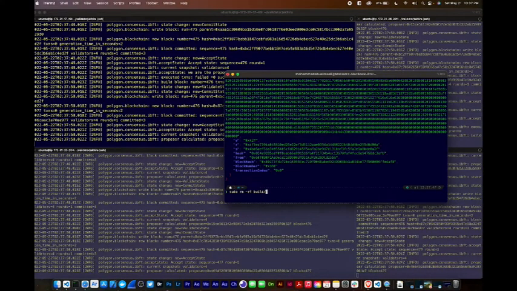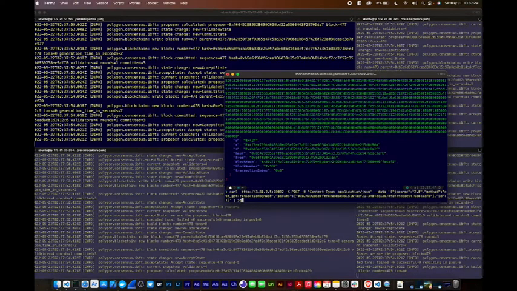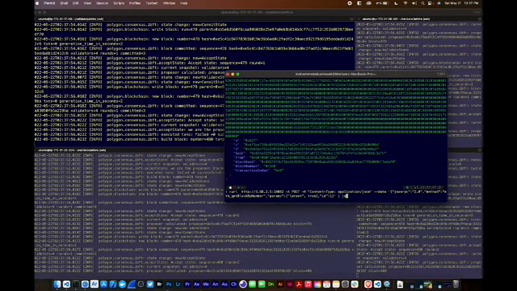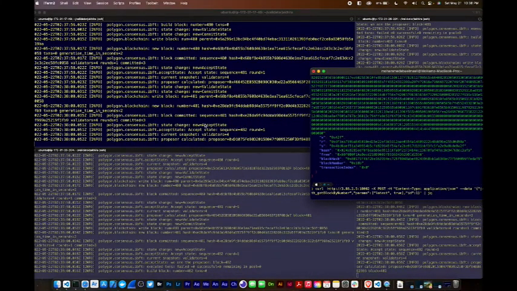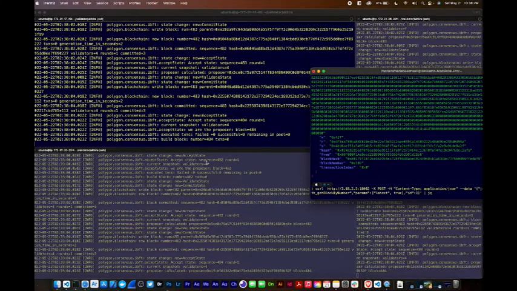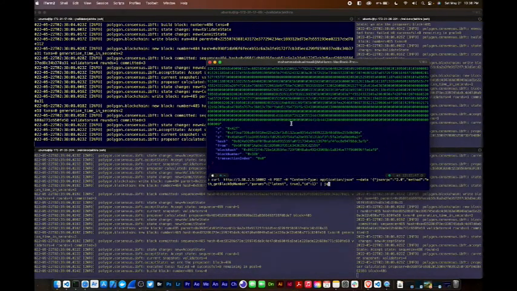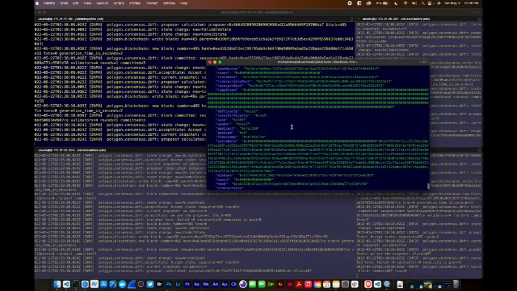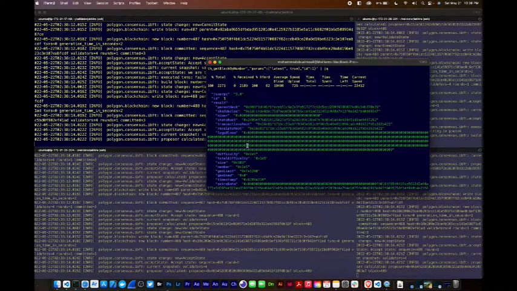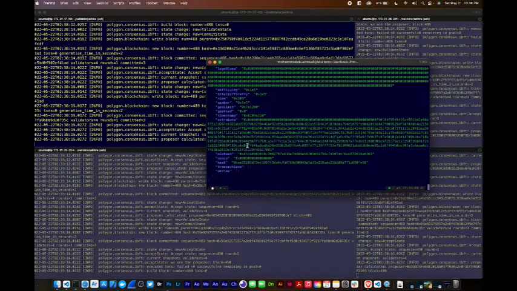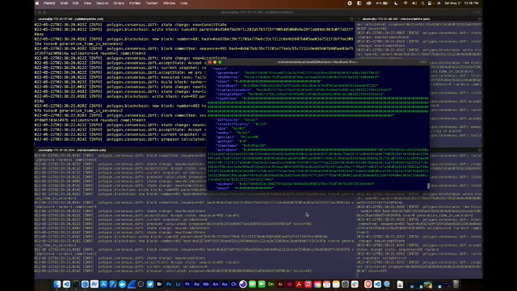Let me try something else. Let's get block by number. So this is the latest block right now. Are they all in sync? 484. So think about block 485, somewhere around there. Block 485. Parent hash, hash, difficulty, gas limit. Perfect. No transactions in that one, but let's go back to here.